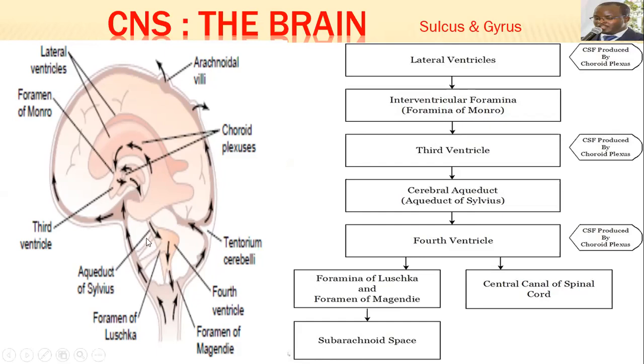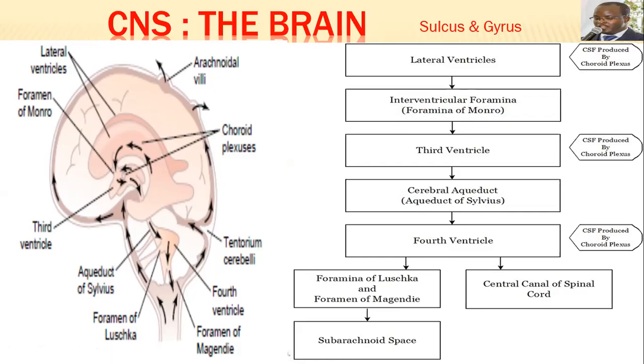In the fourth ventricle, you have these foramen on the anterior aspect, which are called the foramen of Luschka. Then on the posterior aspect, you have the foramen of Magendie. These are communicating with the subarachnoid spaces. So you can see the cerebrospinal fluid moving into the subarachnoid space to protect the brain because it's surrounding the brain tissue. Then after that, via the arachnoid villi, the cerebrospinal fluid is able to move into the sagittal sinus and then be drained into the venous system. It goes back into circulation.